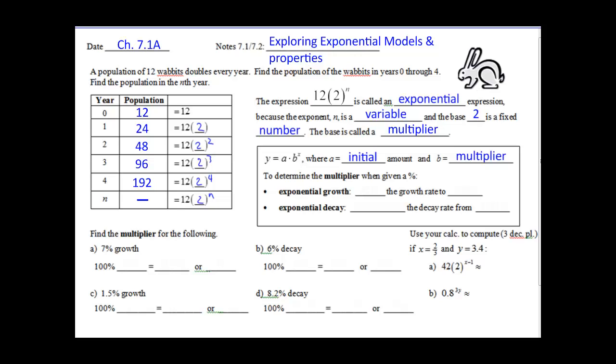To determine the multiplier when given a percent, we look at exponential growth. So things can grow over time. If it were a graph, as we go from left to right, we're going to increase our function. Exponential decay is going to decay or decrease as we go from left to right. We basically are adding the growth rate to 100%, and if it's exponential decay, we are subtracting the growth rate. You see this in bacteria multiplying over time. You see this as your check at a restaurant increasing by percentage or tax and so forth.